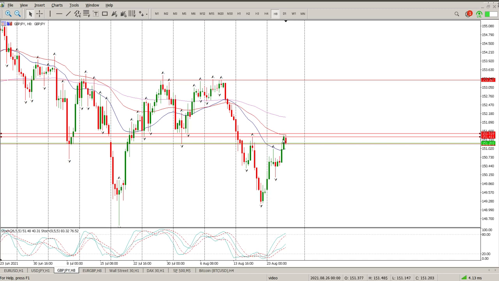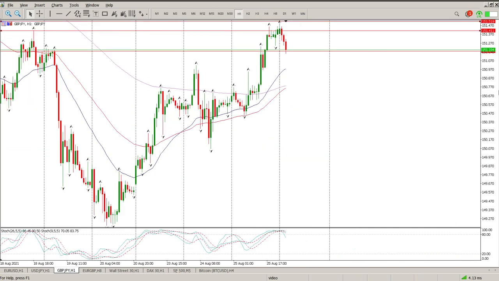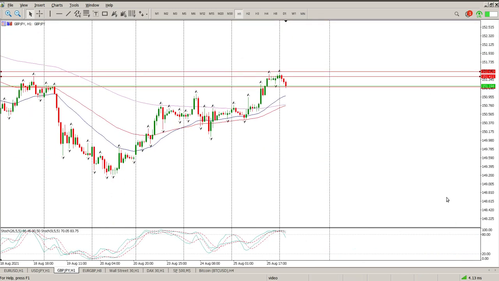So at the moment there could be a potential double top here. There's the first one, there's the second one. So that's a pin bar and there's an inside bar. So that's on the higher time frames. Oscillators also agreeing with that view at the moment. If we look at the hour, what we have is a potential trend reversal on the hour. So again, we've got bullish and bearish calls here.